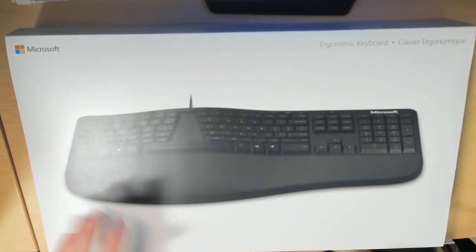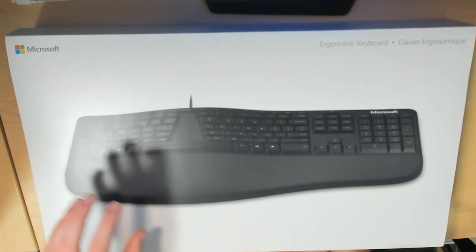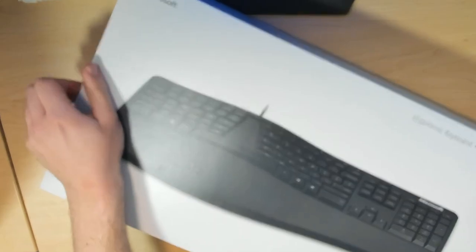Now this isn't a brand new box. I don't know if it's going to have everything in it that you normally get because I did get it open box, but it is in excellent condition — you cannot tell me this wasn't brand new. Let's see what's happening in here.